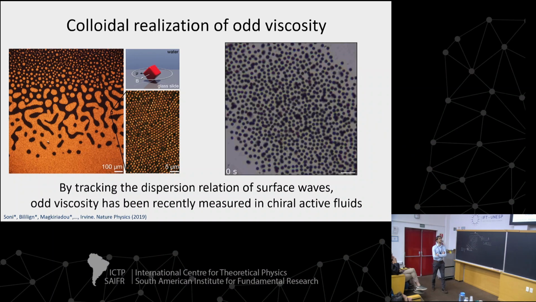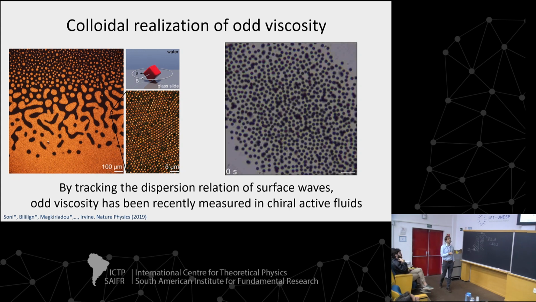There's a particular example that I already mentioned yesterday that I wanted to focus on, though, which is this colloidal realization. It's actually the same system that I talked about in the case of solids, or crystallites, that it can form. So these are colloidal cubes with a magnetic moment that are placed into an external magnetic field and spin around on a glass slide. But in this case, what I wanted to focus on now is a fluid state for these colloids.